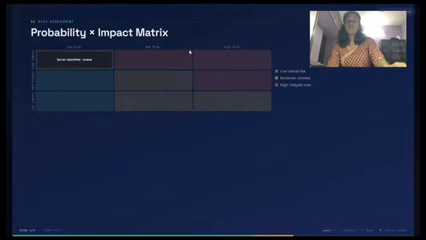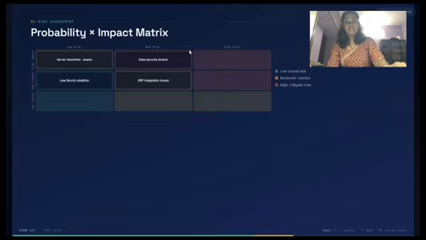about the probability impact matrix. So what this is doing is plotting these risks on a probability impact matrix. We can see server downtime sits in the amber zone, which is rare but serious if it happens. And then the data security risk sits in the red zone, which means it needs active mitigation right now. Then low faculty adoption is comfortably in the green zone.